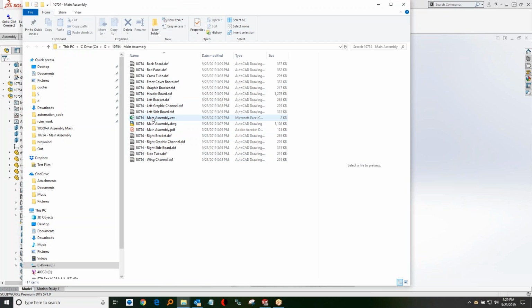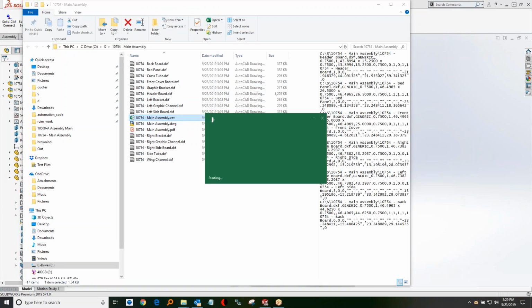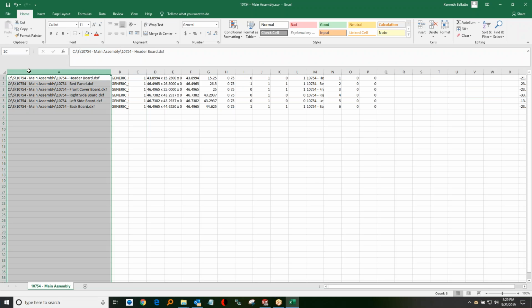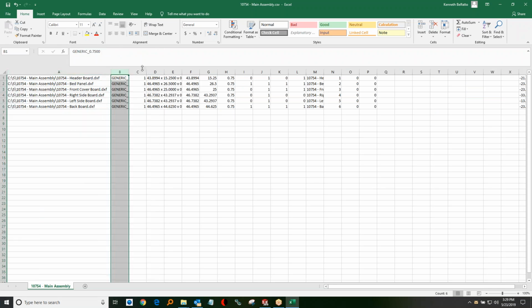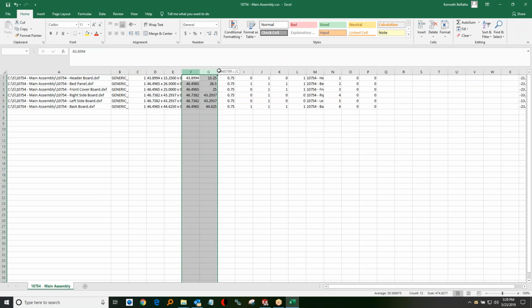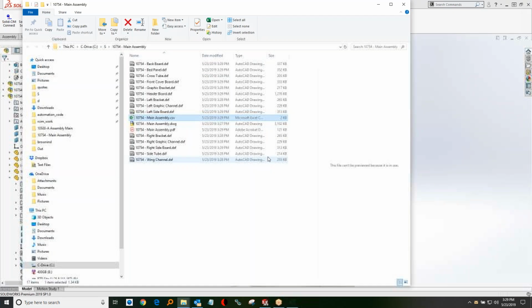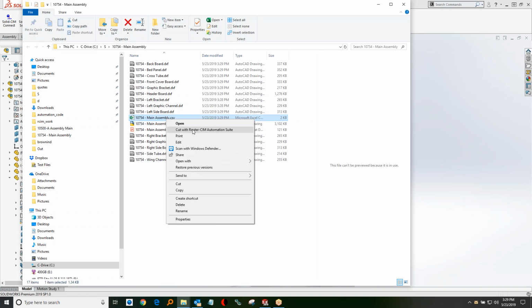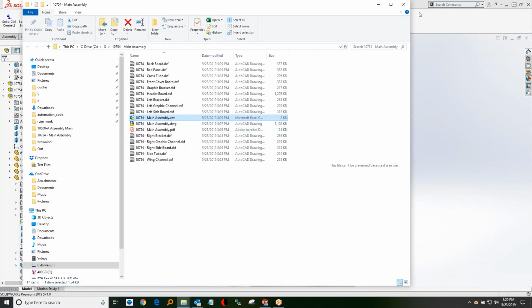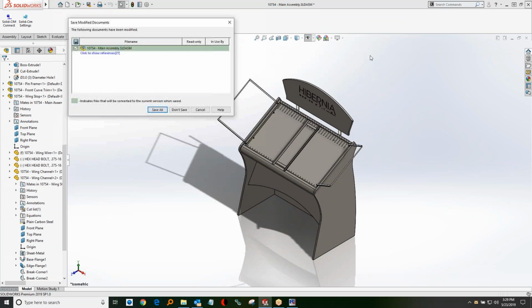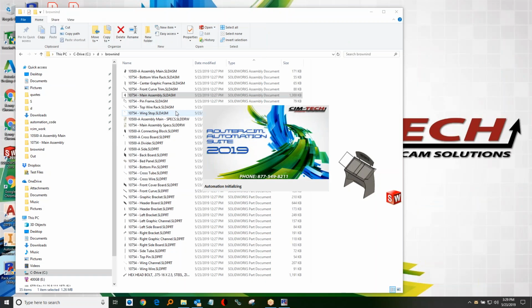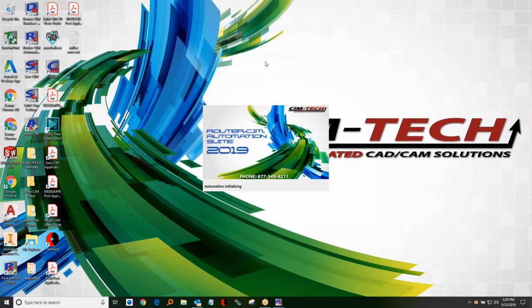And we can right-click on the CSV file. This, like I said, is like an Excel spreadsheet. It's got the name, the material, and the quantity. And there's the panel dimensions. So this can go right into CutWrite at this point. Or if we want to make the tool paths, we can right-click on it and pick Cut with Router-CIM. And Router-CIM will go and open those pieces up and make tool paths for us. So that's going to process now.